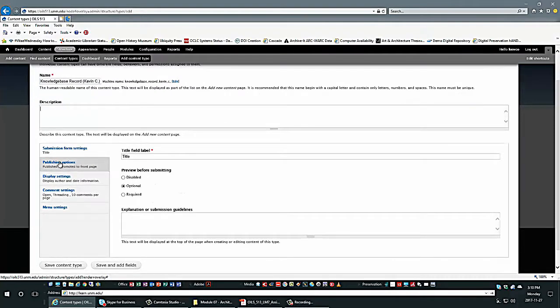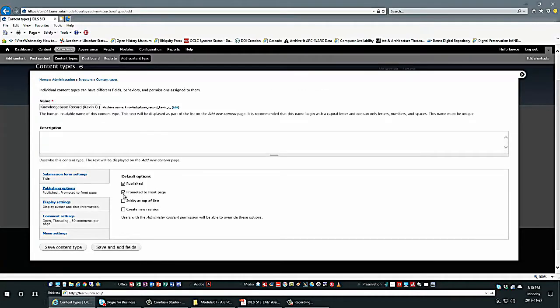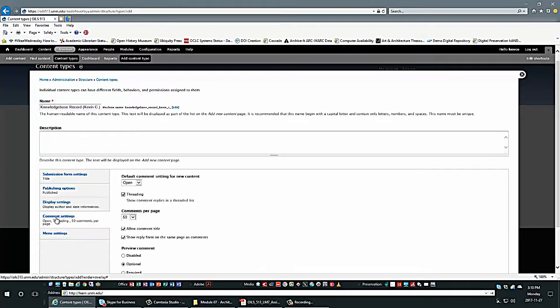The other thing we want to do is go down here to this Publishing Options link. Click on that and uncheck the box that says Promoted to Front Page. We also want to go to Comment Settings. And we want to close the comments here because we don't want comments on the Knowledgebase records.